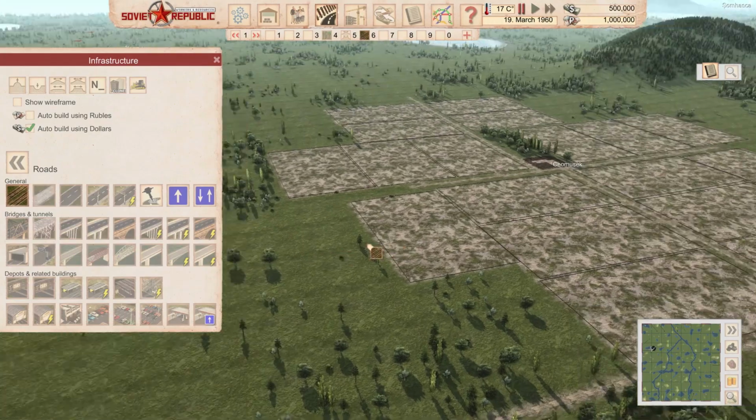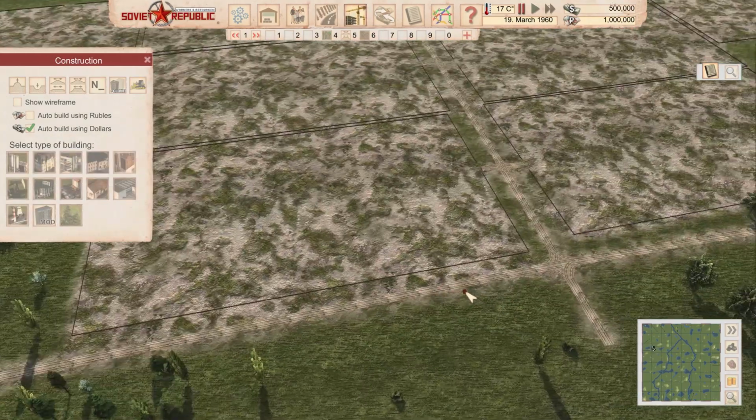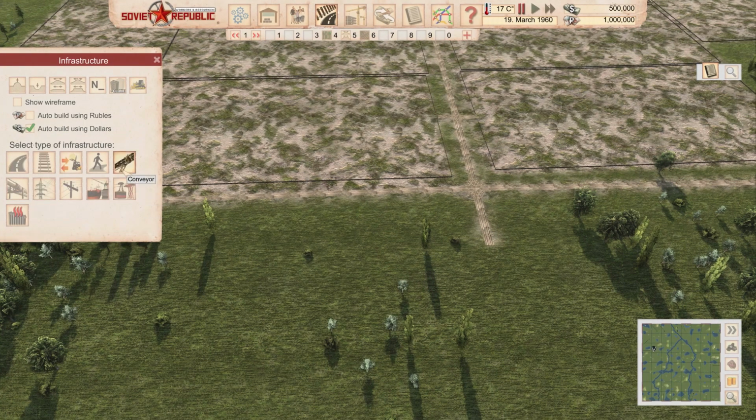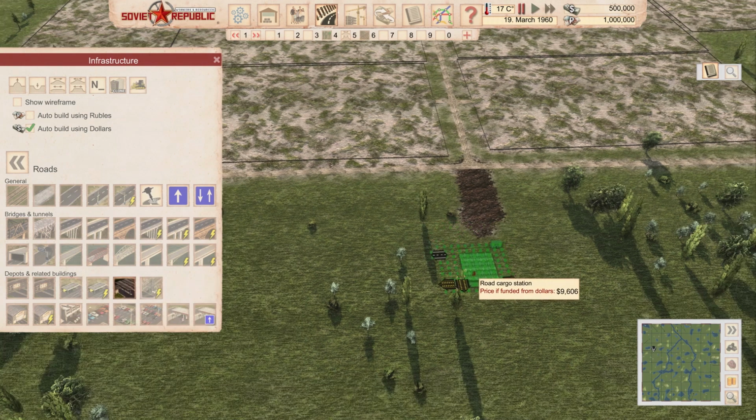Okay, we're gonna need 2 power connectors, and we're gonna need electricity. Actually, we can do electricity all at the same place. So we're gonna need... let's go for removing the roads. We actually don't need this one. We're gonna go for... Where are you? Here we go. Road cargo station.